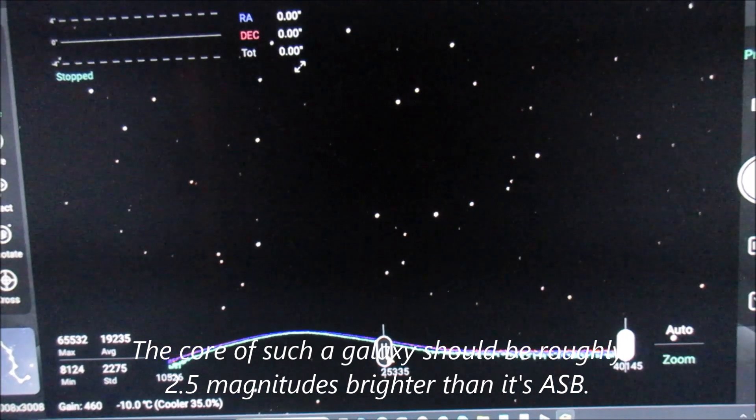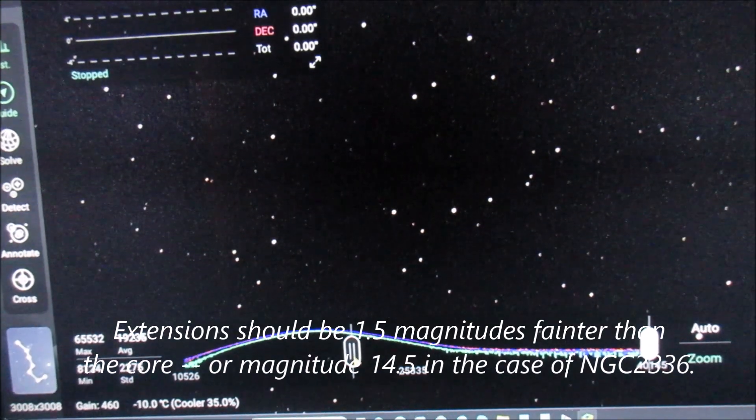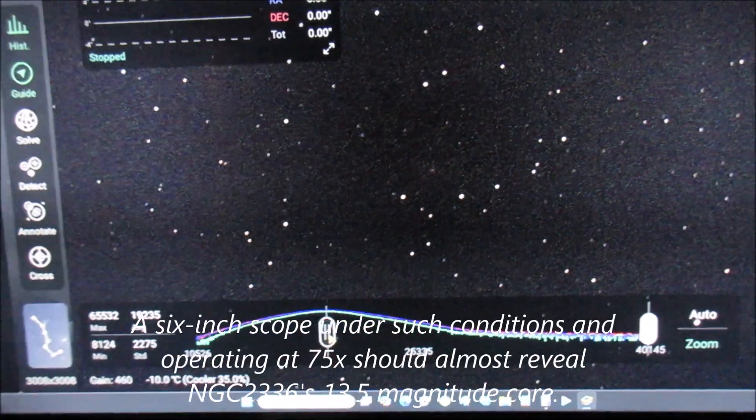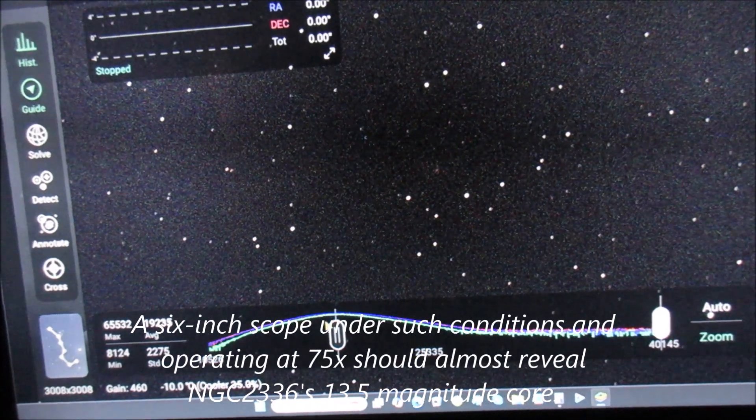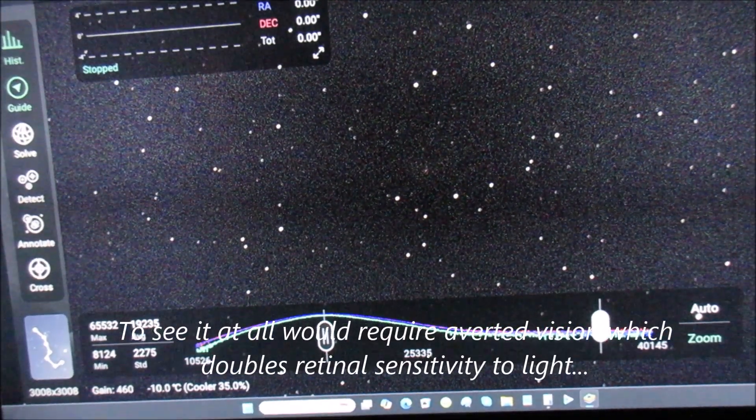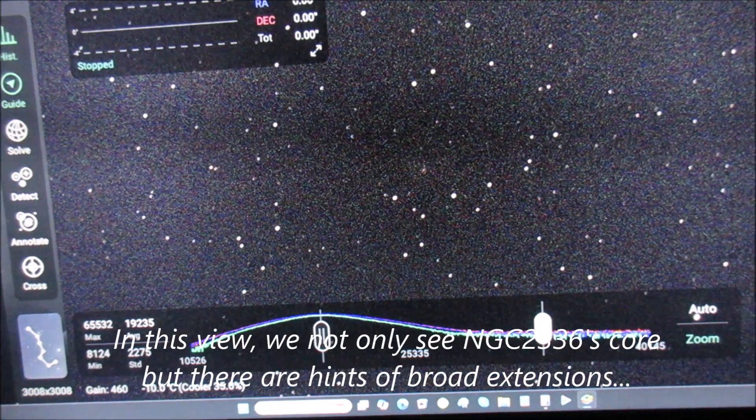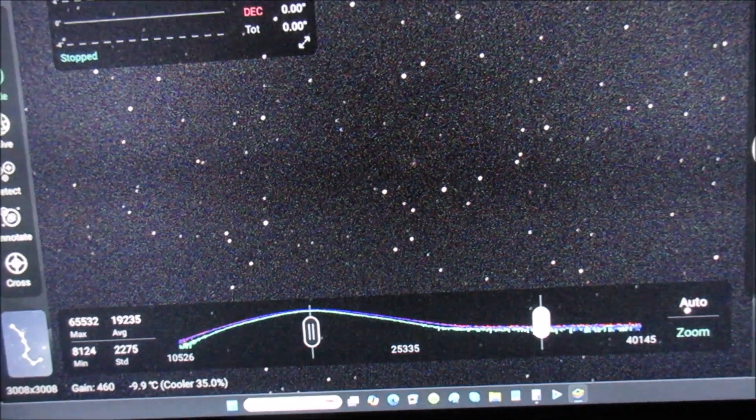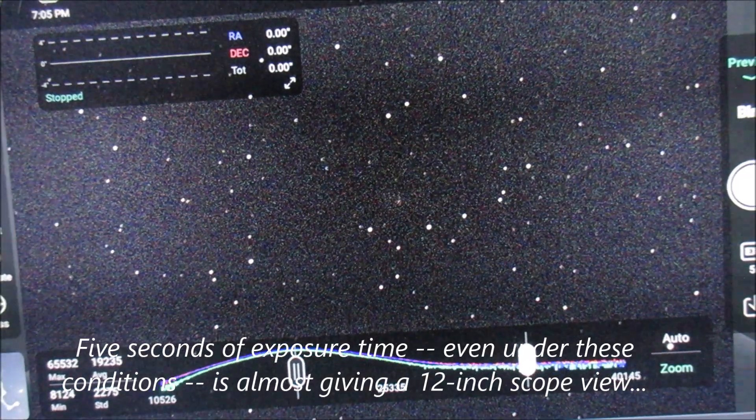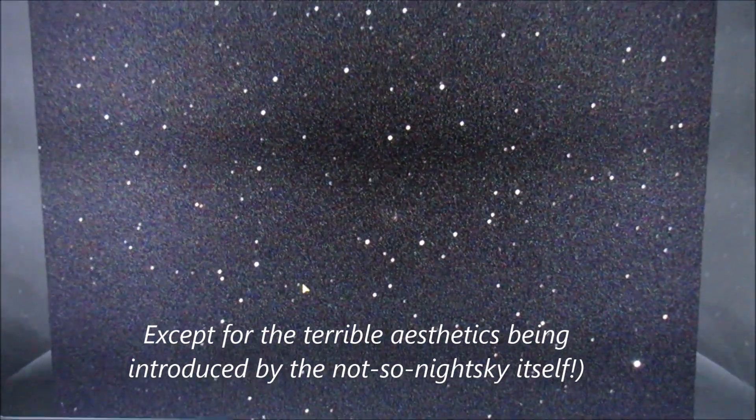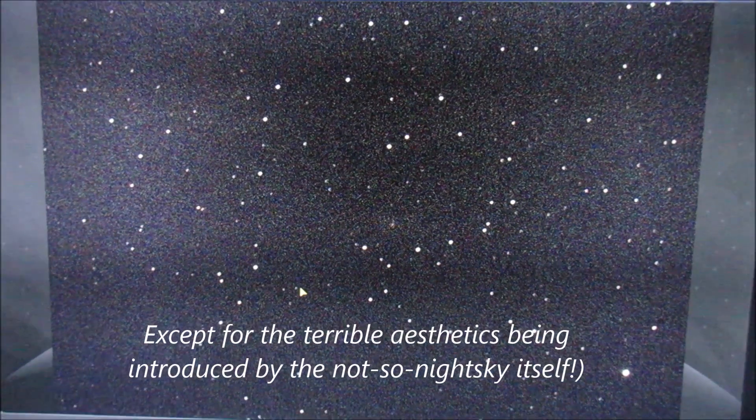That brought it out. Okay, we're losing the galaxy now, but everything looks a lot nicer, doesn't it? The aesthetics are improved. Here comes the galaxy. Generally speaking, you get the best view when you put the obstruction slider, which cuts off all the light, right at the peak of the curve. That's a good place to work it. We can brighten up the image a little bit by doing this. But no, we are not getting what I call an optimal view of NGC 2336. Let's go ahead and capture one more before we revisit the great nebula in Orion.